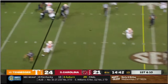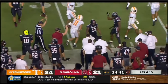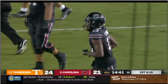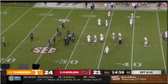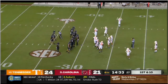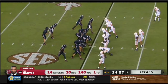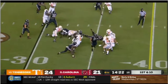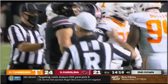Gamecocks and Colin Hill down 3 to start this final quarter, and a nice strike thrown up near the 30-yard line to who else? Shi Smith. Shi well over 120 yards receiving. That's 16 more. Pro set, high formation, play action. And it's an easy pitch and catch. Shi Smith, as you mentioned, working out of his comfort zone in the slot, able to pick up an easy opening first down on this possession. 140 yards receiving. Deshaun Fenwick to the ground, and he's past the 35 up to the 37-yard line.